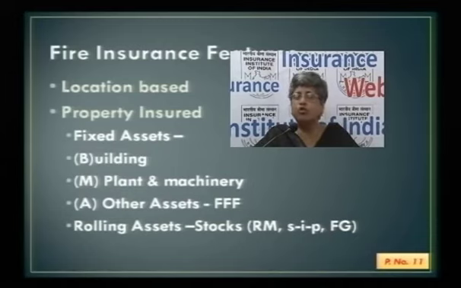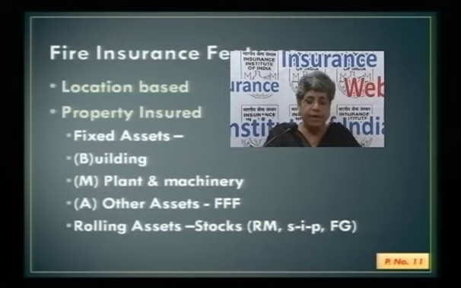The rolling assets, the most common is stocks. When we say stocks, first there are raw materials. Then while they are being processed, they are known as stock in process. And finally, the ready-made product or the finished goods. So three types of stocks could be considered. Normally what we would insure, raw materials and finished goods are separate. Stock in process is what is going through the process at that material moment of time, so it is a small component of the total value of the stocks. So the two assets that we have to remember are fixed assets and rolling assets.